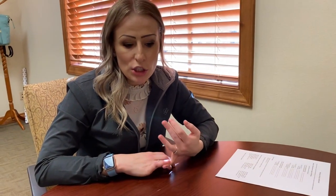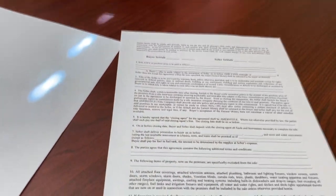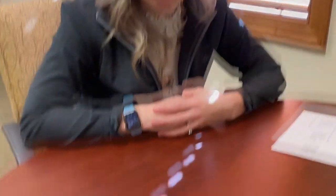Number five is what date you want the transaction to be fully closed — when you no longer own it or now you do own it. Number six is the assessment section: if there's a homeowners association or taxes, they debit and credit each party accordingly so everything breaks even. Number seven is specific to that — is there any reason you don't want to use the closing date for the prorations on county taxes or other assessments? And the title company will also tell you what assessments are on your property.